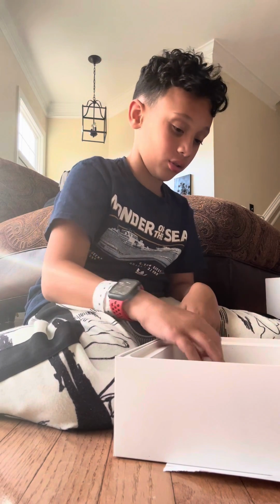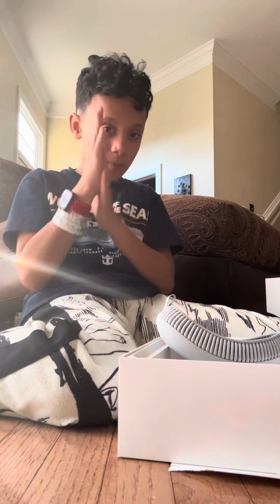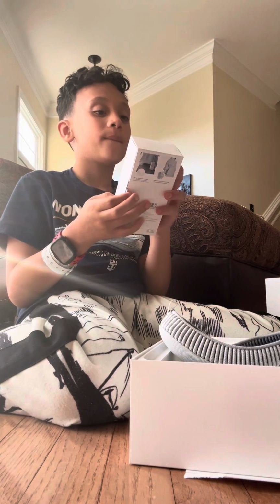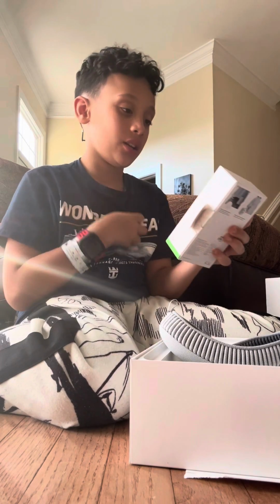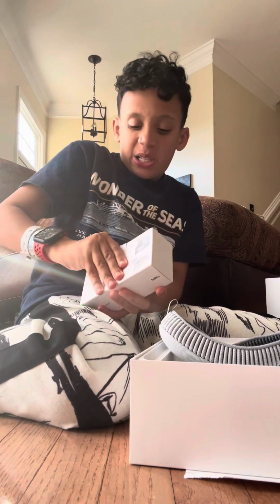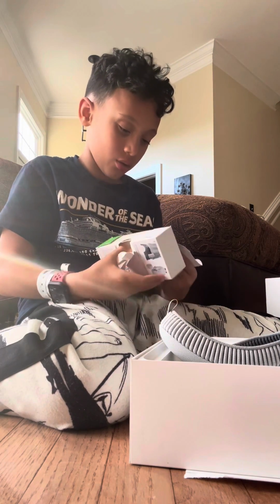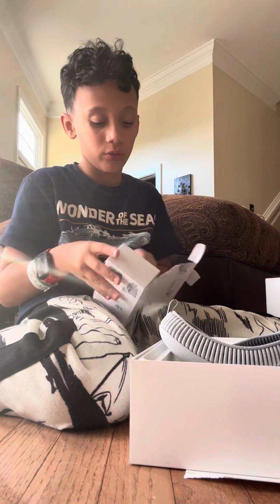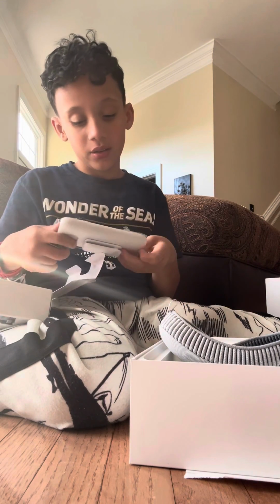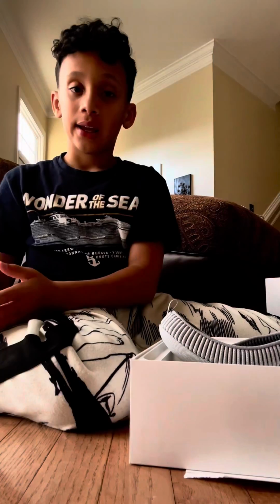Okay, let's search for new stuff. Oh, got the Apple Vision Pro. Belkin battery holder for the Vision Pro. How do you like that? Oh, damn. Oh, just like I just ripped that open for no reason. Oh, shoot. Okay, we set, man. We just gonna put it here. The rest is history.